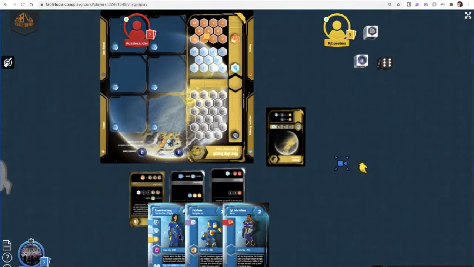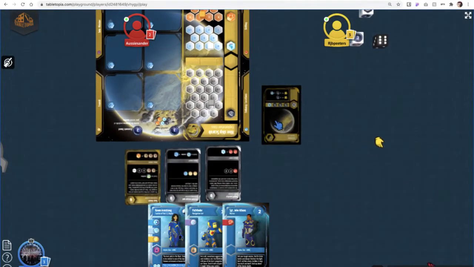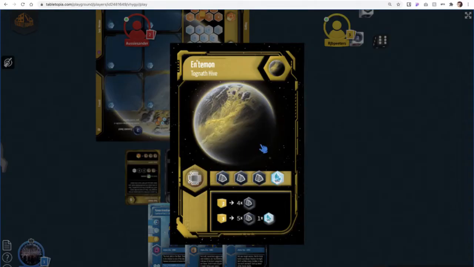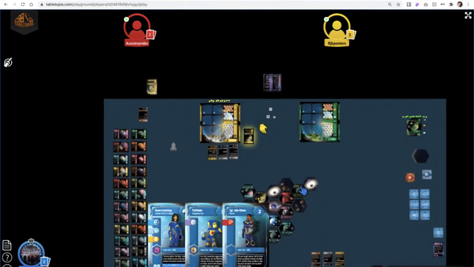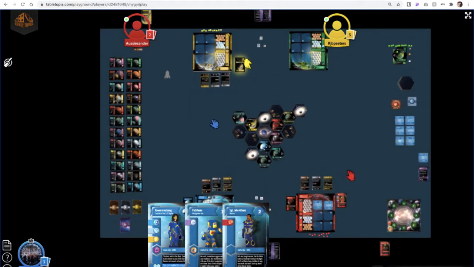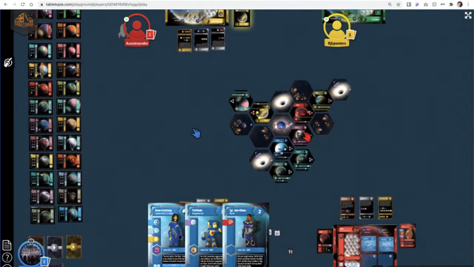Six? What do you mean six? You said six. Or maybe I'm confused now. No. If you check your card next to your dashboard, you can see there's like a three. And then you pay five and one. Yeah, I was looking wrong. I looked at the resources of my home planet. Thanks. So I get my embassy. Exactly.